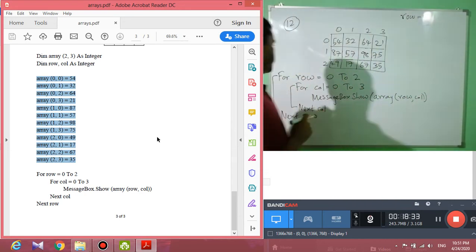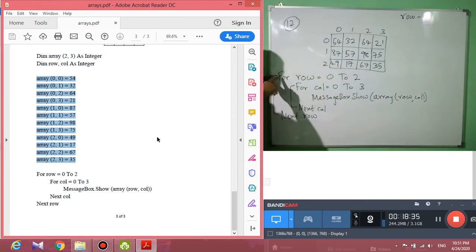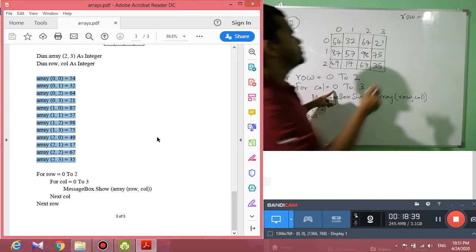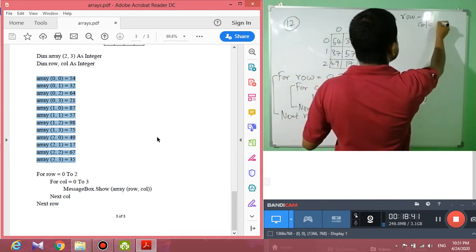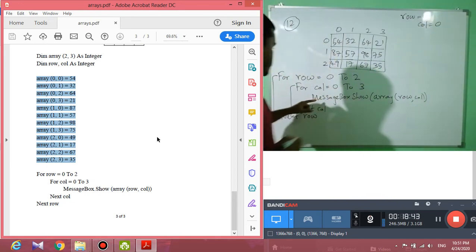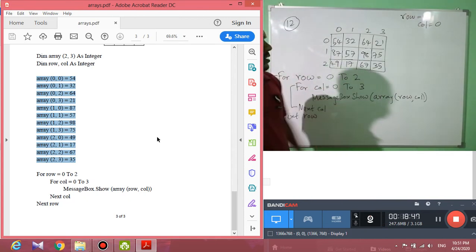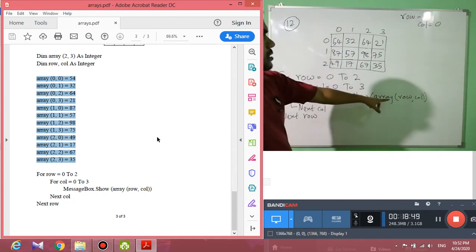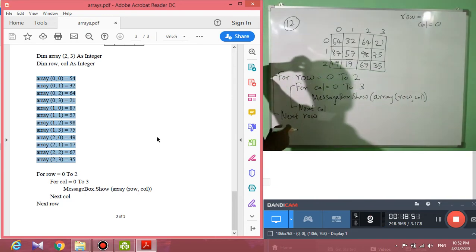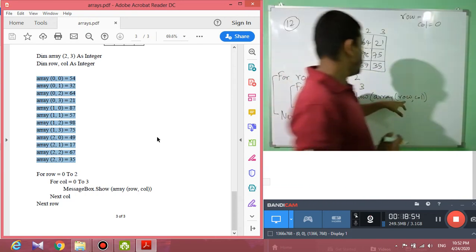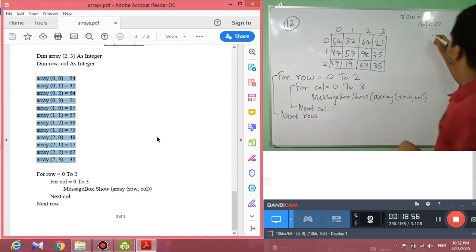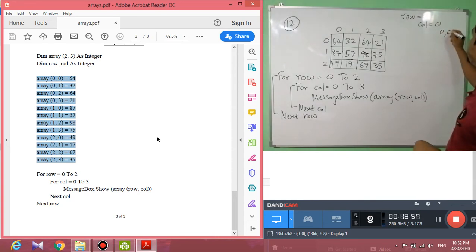Then it comes here, column number equal to 0. Then this message box shows the value at 0 comma 0.